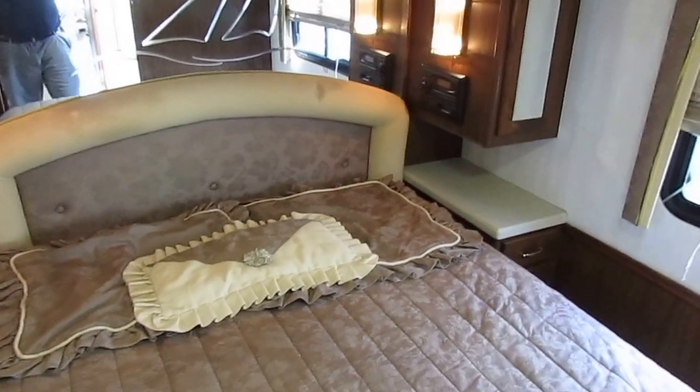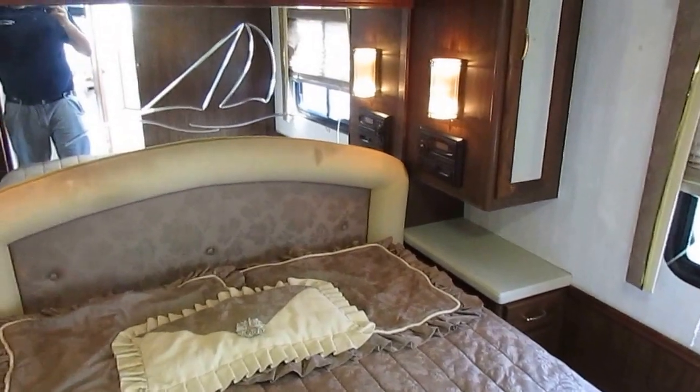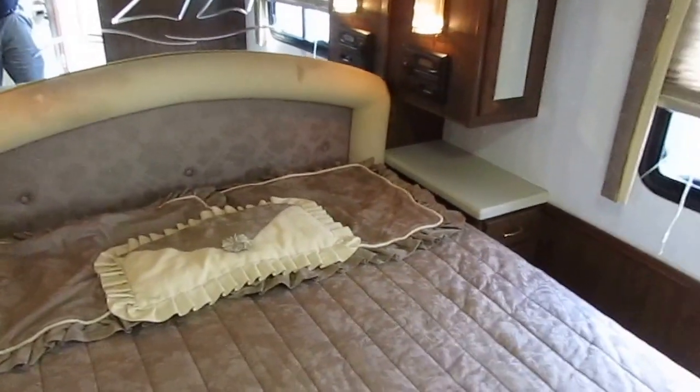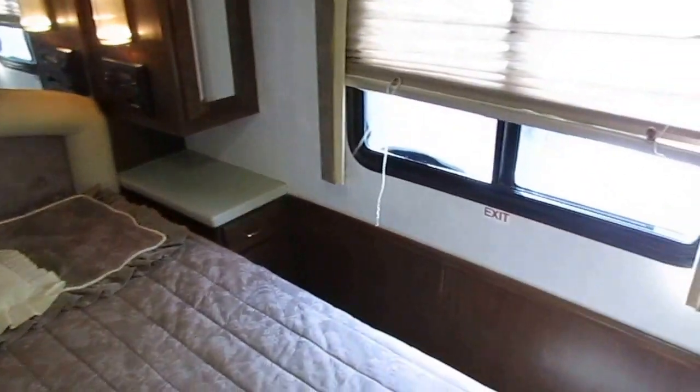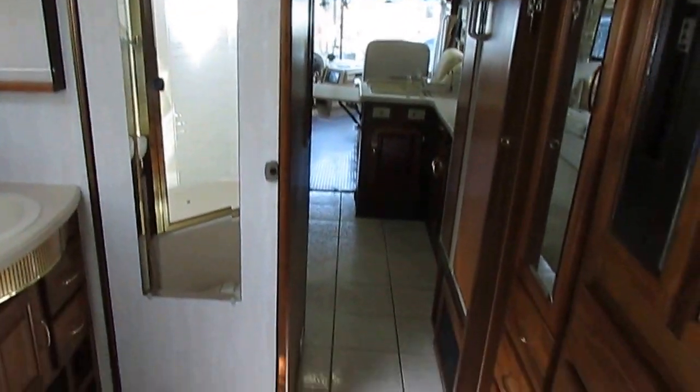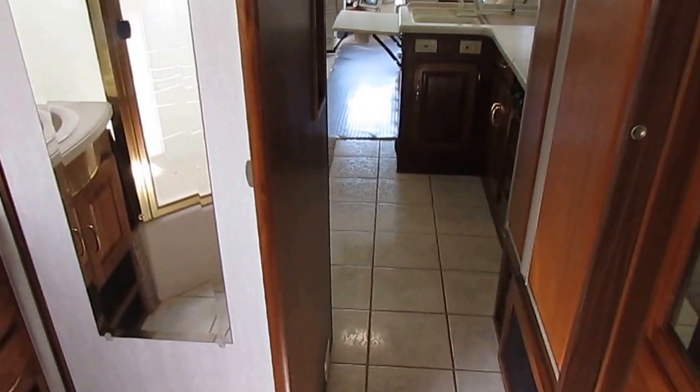Make sure you put which unit you're looking at and how much money you want to pay down if you go that route. I know this is a 2000 model, folks, but I still have financing available for it. I can still get you a 4% rate with approved credit on about 60 months, and may even get you up to 10 years on this motorhome, again, depending on your credit.